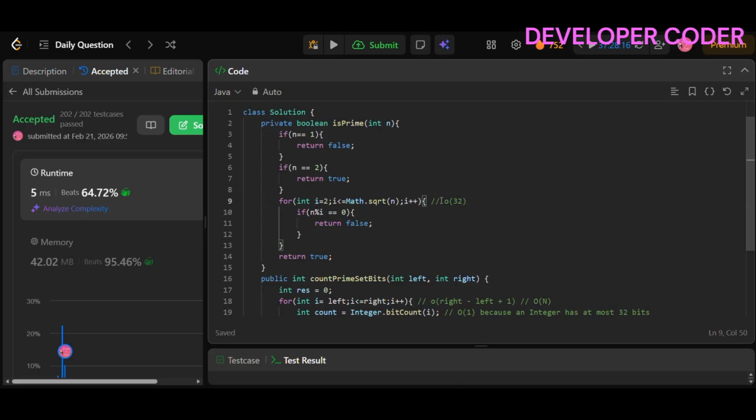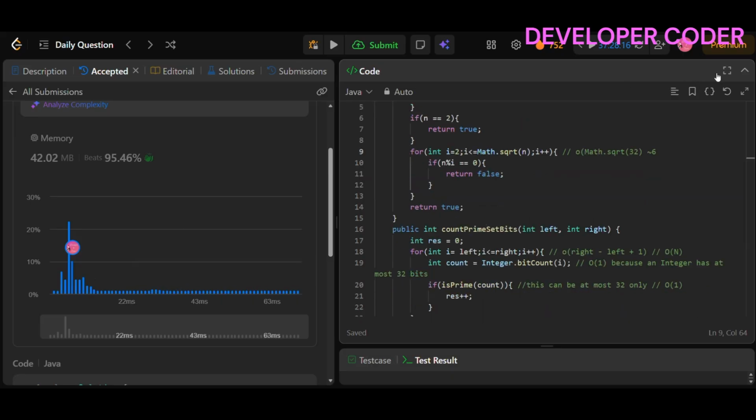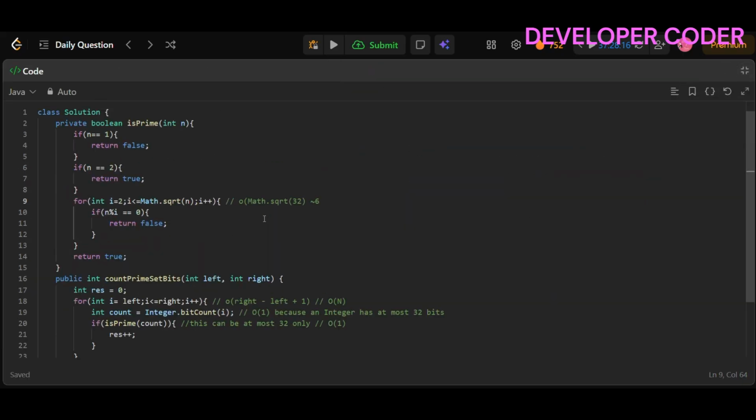It is going to run for the square root of 32, and that is approximately equal to 6. So that's why our solution is accepted right here. So no issues, you can write it like this, right?